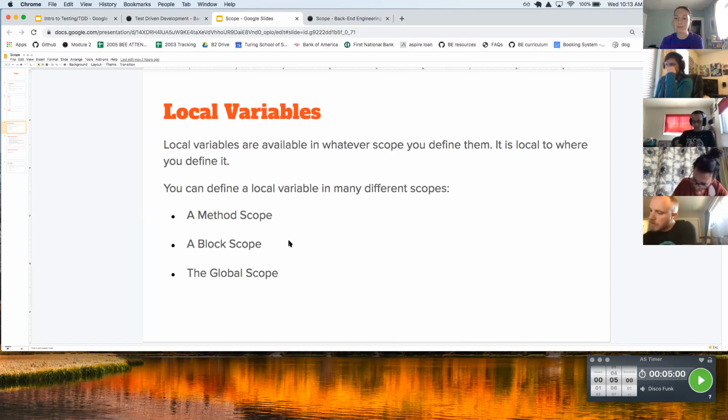When I say block, I mean something like yesterday when you did the introduction to each, when you write students.cookies.each do, everything between that do and the end, we call that a block. And then finally, global space, which is outside of a method, outside of a class, outside of your whole application.